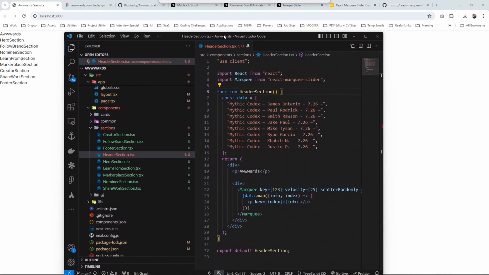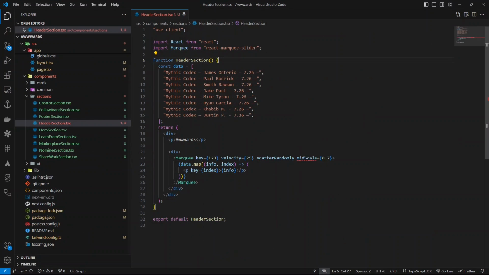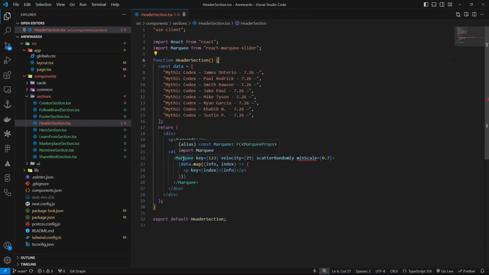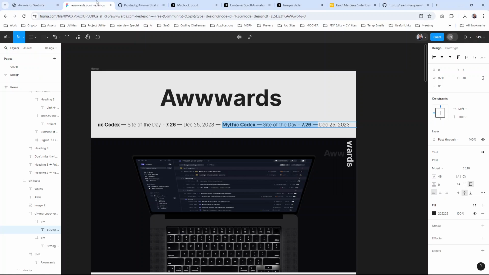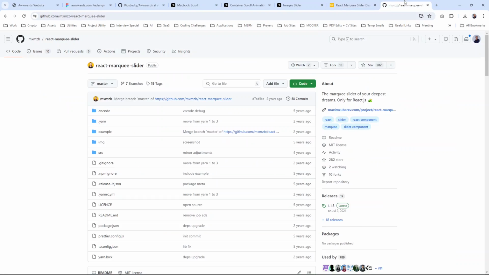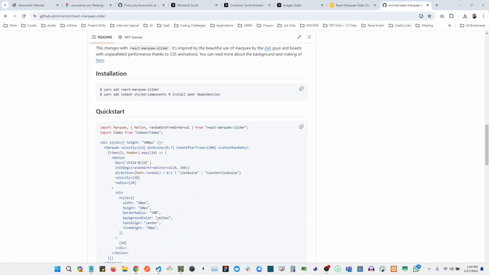So we have a world, but it's not really working. That's weird. So my key, passing the key, passing the velocity. Okay, so now this is a little bit weird, but let's see. Let's check the documentation again. Oh, it doesn't require a key.